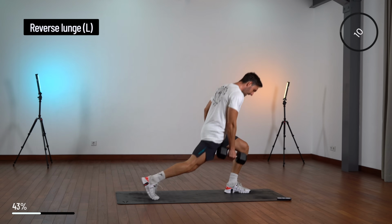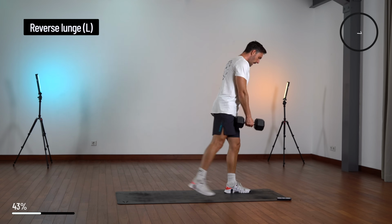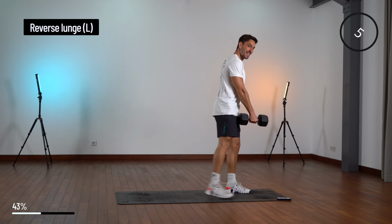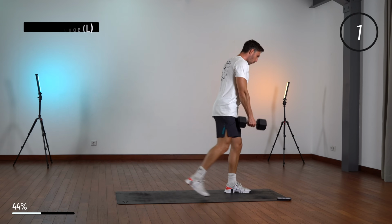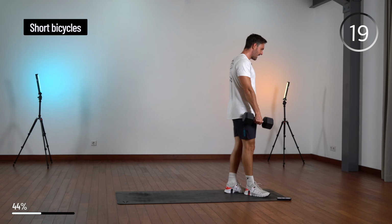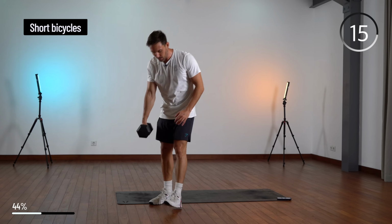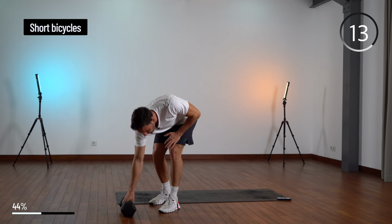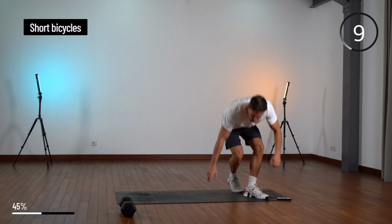Uy. Let's go. Boom. 5, 4, 3, 2, 1. Bam. Good. Down on the mat. Let's go. Short bicycles.